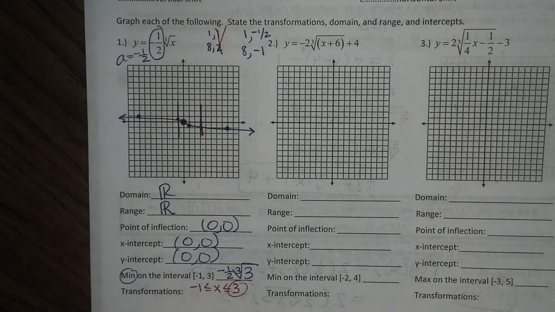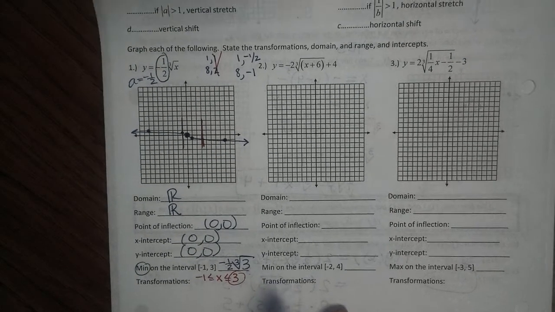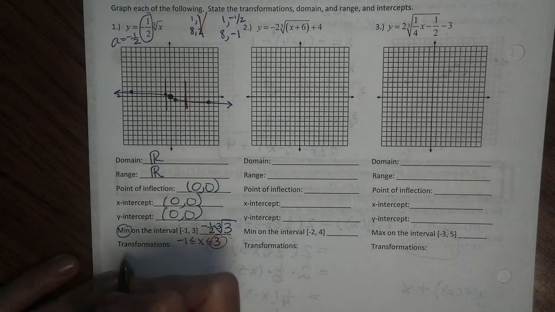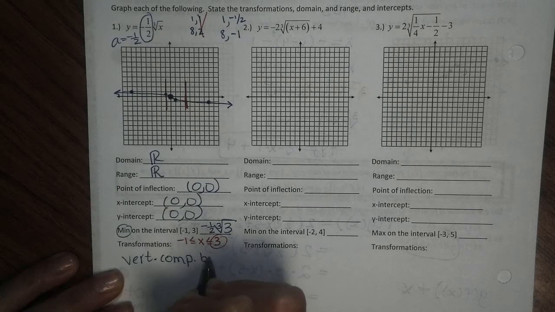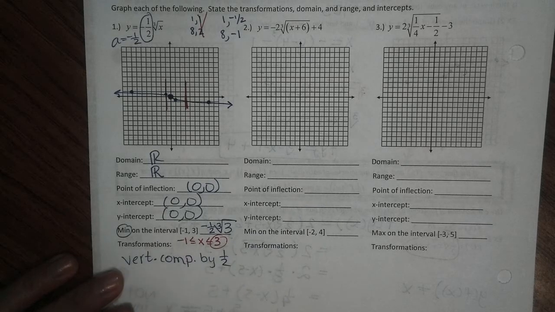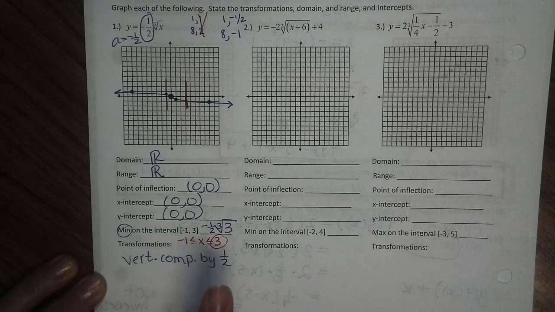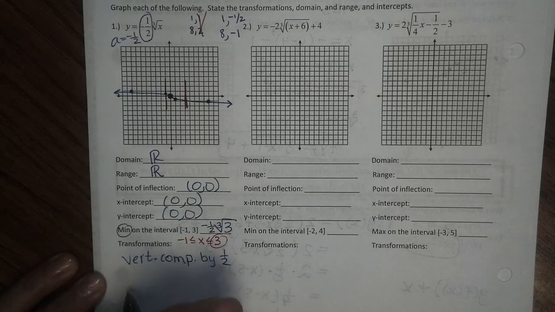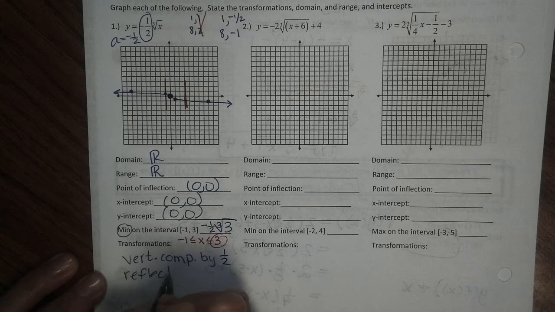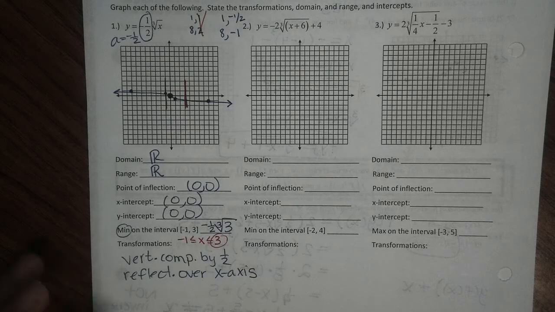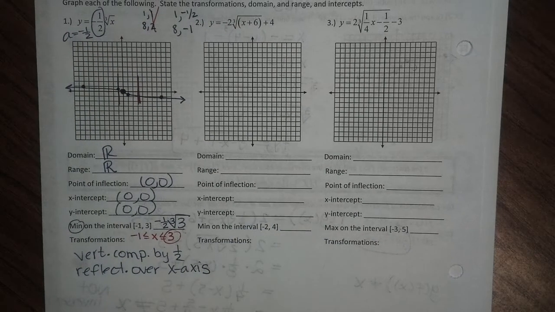Let me do transformations and then I'll answer questions while you try examples 2 and 3 by yourselves. So for transformations, there was only an a value. That means the transformations are vertical compression by half. I'm going to abbreviate because I don't like to write them a lot. These transformations are multiple choice on your test and quiz, so you would just select the right one. Vertical compression by half. And then because there's a negative, that's called reflection over the x-axis. So I'm going to pause for questions and then let you try examples 2 and 3.